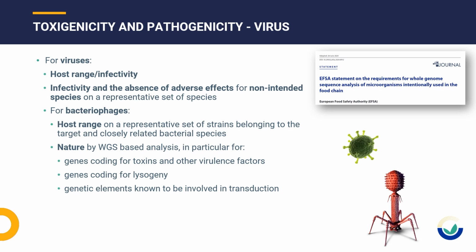In the case of viruses, the host range and effectivity should be indicated, as well as the absence of adverse effects for the non-intended species. For phages, host range should be determined phenotypically on a representative set of strains belonging to the target and closely related bacterial species. In addition, the nature of the phages should be established via whole genome sequence-based analysis.